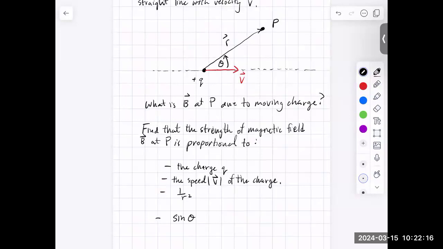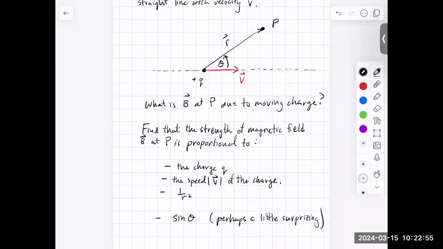So this result is perhaps a little surprising, or maybe less of a familiar result, something that would be harder to guess. We might have guessed that a bigger charge makes a bigger magnetic field. We might have guessed that a charge moving faster makes a bigger magnetic field, because that would correspond to a larger current. We probably would have guessed that as we move further away from our moving charge, the field gets weaker. It's probably a little more tricky to guess that it depends on the sine of this angle.